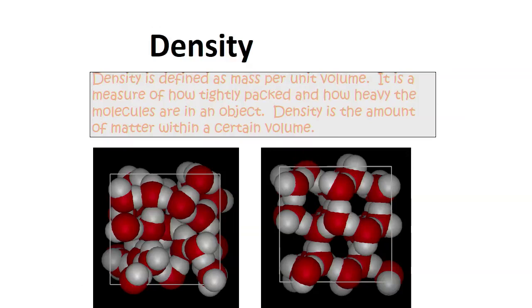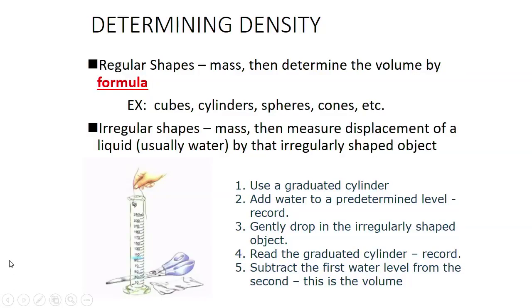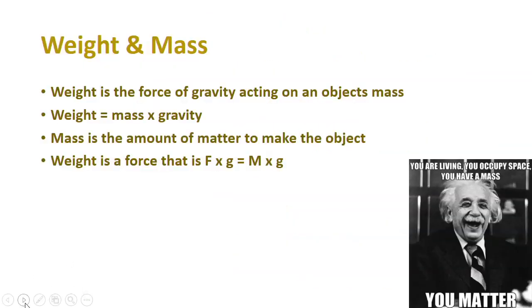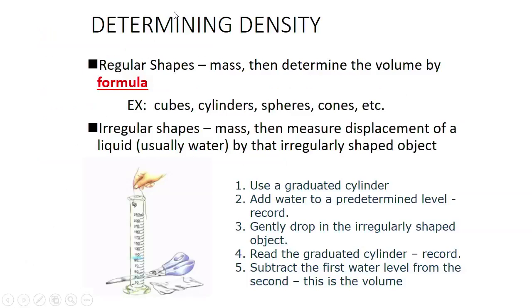Mass per volume, what is mass? Mass is the amount of matter, isn't it? So this is how we define density. And then we go on to the determining of density for regular shapes. For irregular shapes, we had an example that we just worked out now. And for regular shapes, we use the formula defined by volume, like the formula for a cube if the volume is a cube, the formula for a cylinder if the thing is contained in the cylinder, and you can work it out. Then you can use those formulas.